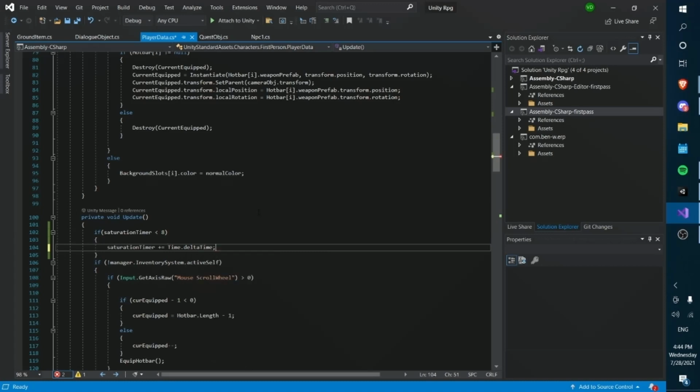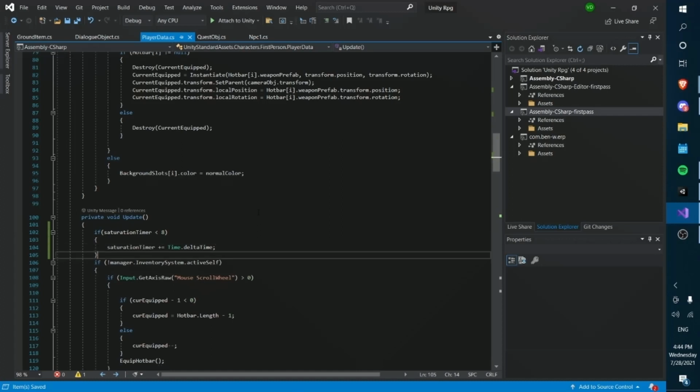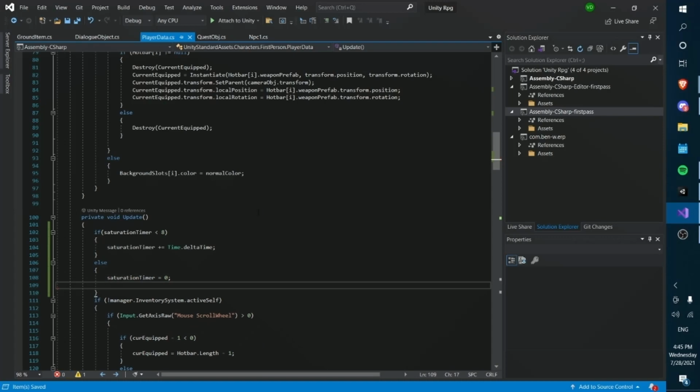So we're just gonna increase our saturation timer by the flow of time, and then we're gonna say else. So if it's been 8 seconds, we're just going to set saturation timer to be 0, so the whole process happens again.